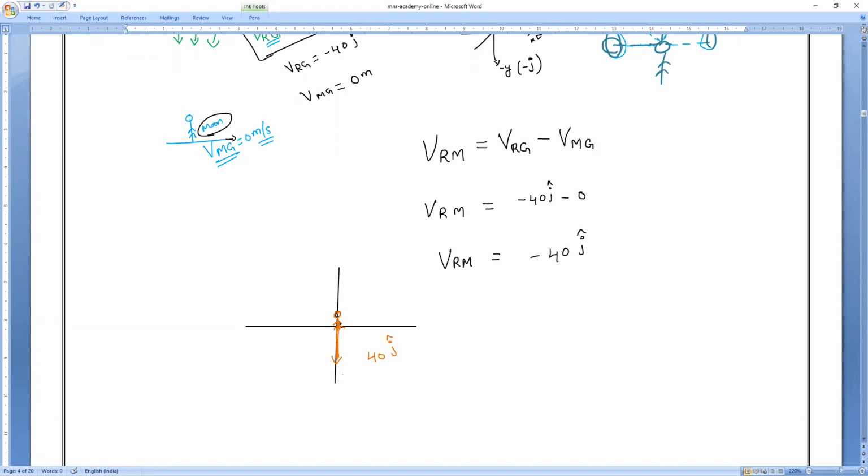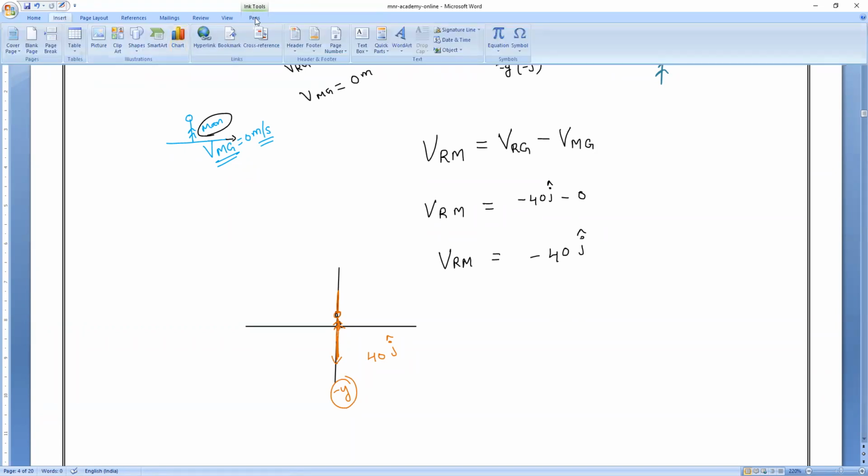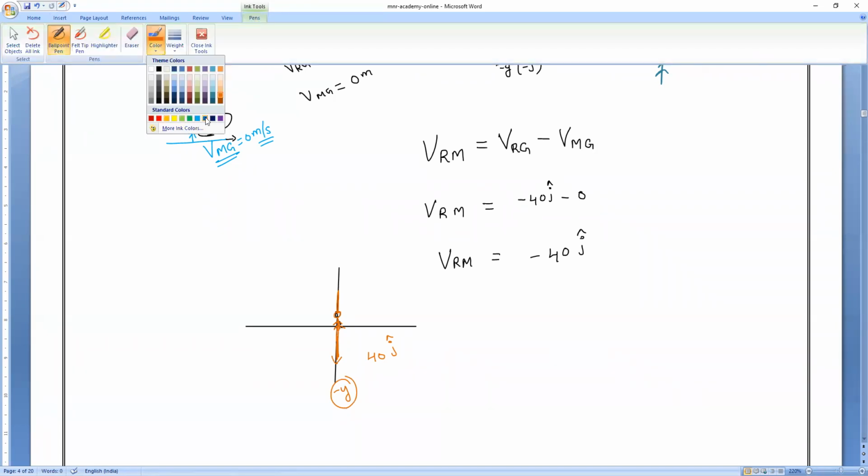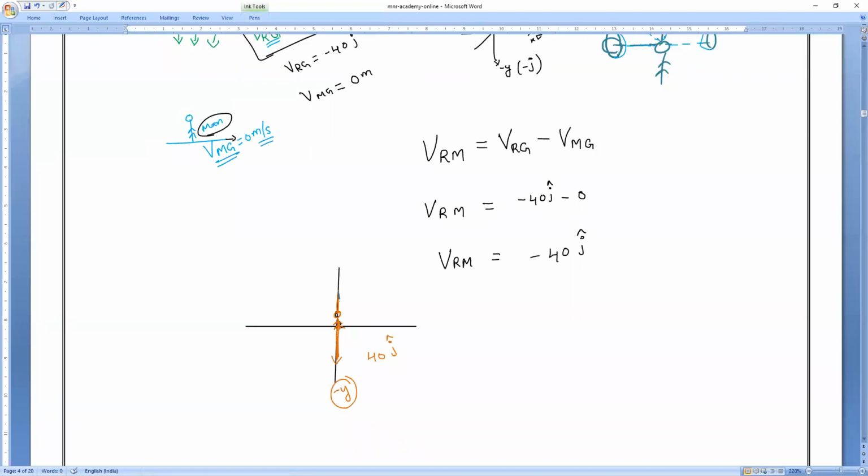Is it clear? Now, if the rain is falling downwards along the minus y axis, then the umbrella should always be held opposite to the direction of this. So the resultant force is acting towards minus y, so we have to place the umbrella opposite to that. Means how to hold the umbrella? Perpendicularly, in the upward direction. Then he cannot become wet. Is it okay? Everybody understood?